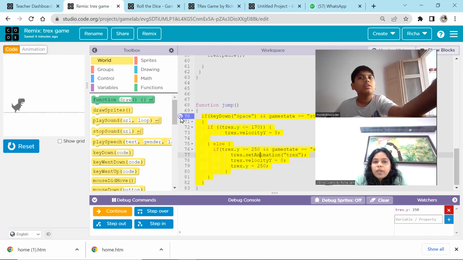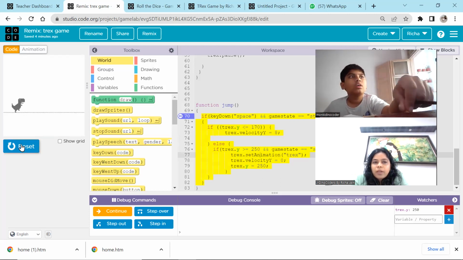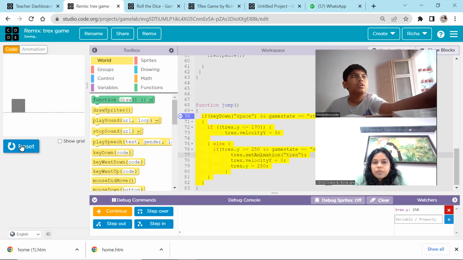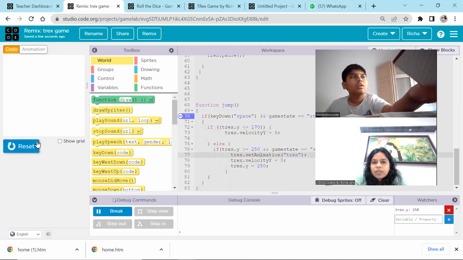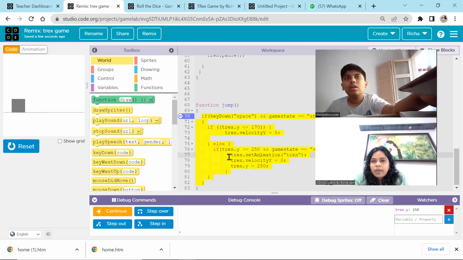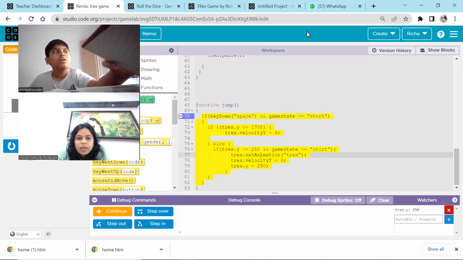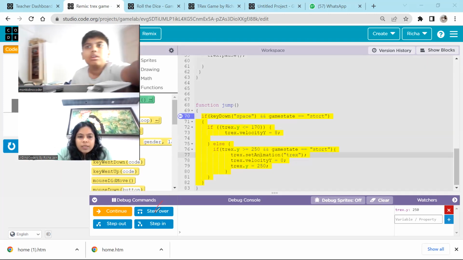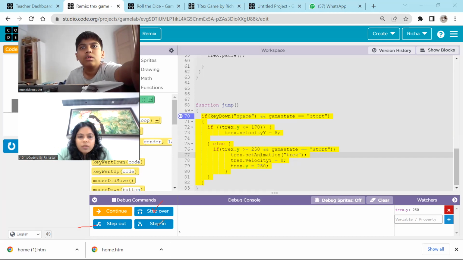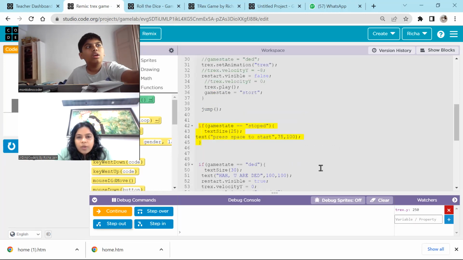I have put my breakpoint here. I just clicked here and this is called a breakpoint. I put my breakpoint here and I run my code. So my code is currently here. When you see this all yellow, it means my code is currently here and I can debug it. How do I debug it? See on my screen, Aditya, carefully. Do you see these buttons: step over, step out, step in, and continue? Do you see these 4 buttons? Yes. Okay, so if I say step in, see what will happen. Now see where it is going.